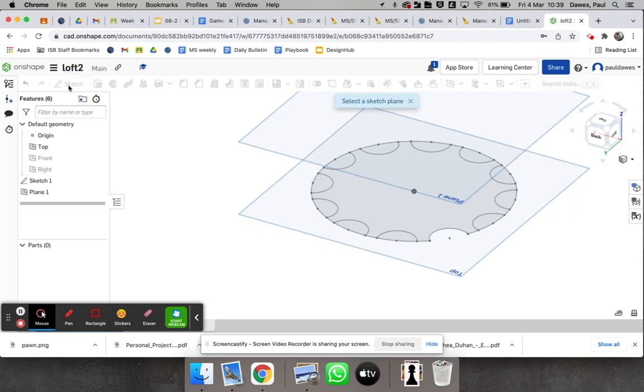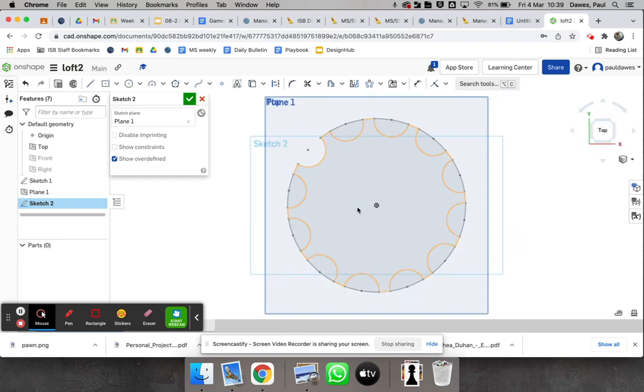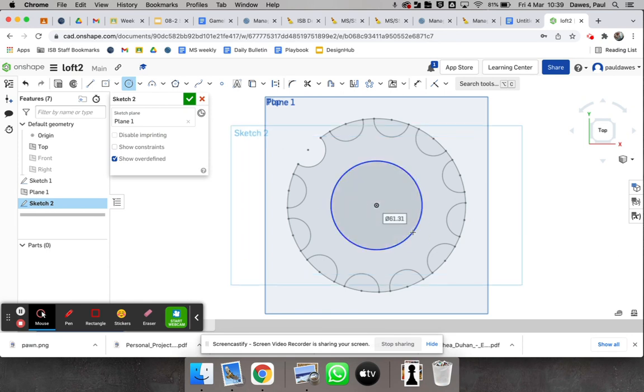And now when I do my sketch, I'm going to sketch on that plane there. I'm going to look from the top view so I can see it. And I'm just going to make a circle. I'm going to take it from here. I'll make it like that, just like that. I just did that, and then hit OK. Oh, I wonder whether. Oh, let me try this. Sorry, I'm just playing. I'm going to do that, and then I'm going to delete that, and that, and I'm going to do the same thing I did before. Imagine if I could do 12 of them like that. Let's see what that looks like.